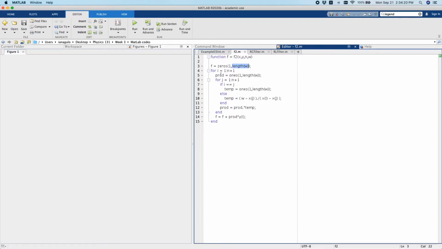Okay, so we have 2 loops here, and the first for loop will give us the sum of f sub n. The second for loop actually solves for the Lagrange product terms, and the first for loop solves for the polynomial.